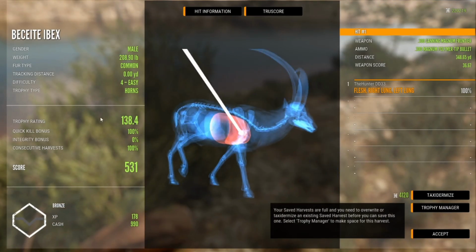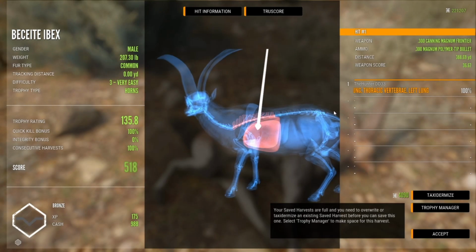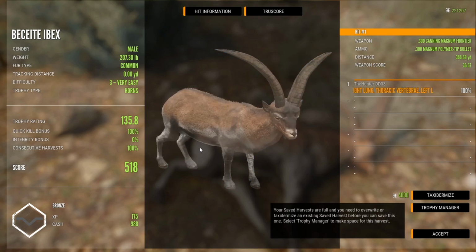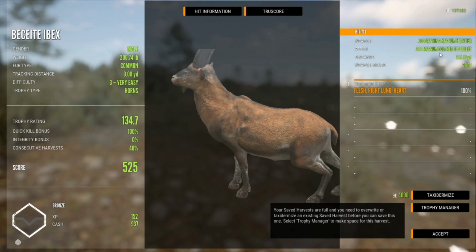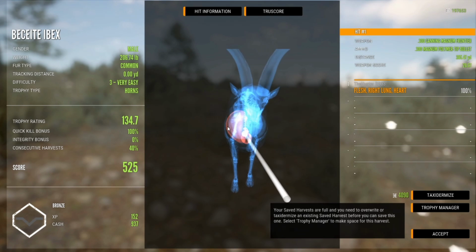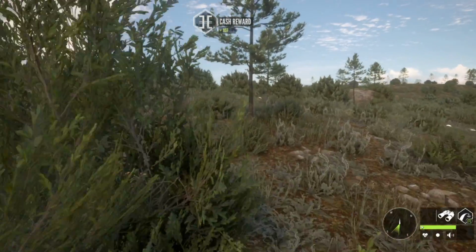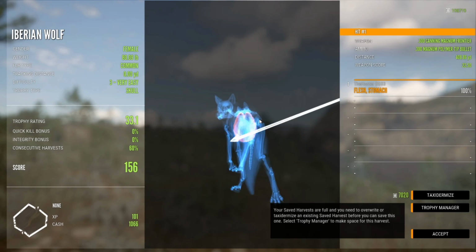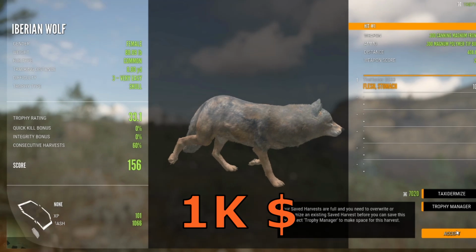Another 990 cash, double lung at 348 yards. And 988 cash, double lung spinal cord at 388 yards. And that was a right lung heart shot at 385 yards, 937 cash. And hey, here's our wolf down. So it looks like we actually did get a decent hit. Let's find out how we did. Stomach at 408 yards, but we'll still get 1,066 cash.